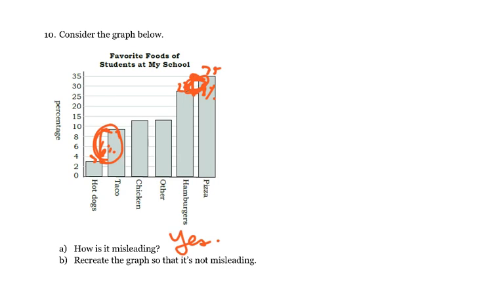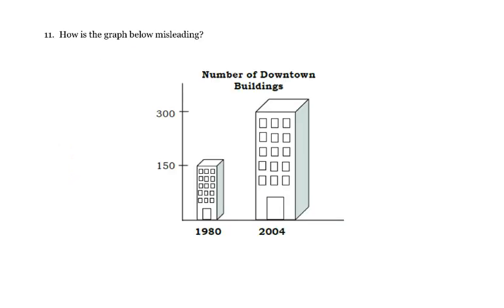Okay, how would I recreate it so that it's not misleading? I would make a consistent scale. I'd either want to make my scale jump up by 5s consistently, or I would want to rewrite it so that my scale jumped up by 2s consistently. If I do by 2s, I'm going to have a big jump between some of these objects, like other and chicken, all the way up to hamburgers. That's a big jump from under 15 to over 25. That's more than a 10% increase, and that is about the same size as the 6% increase was. So you'd want to make sure you fix your scale so that you have a consistent scale to show the appropriate information.